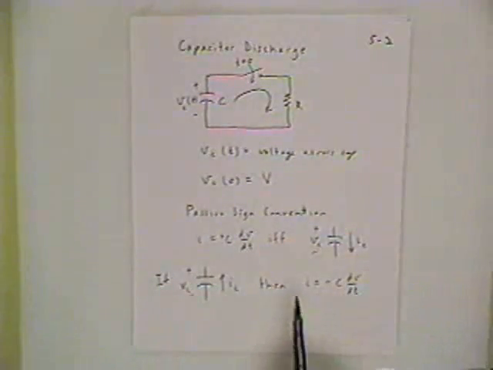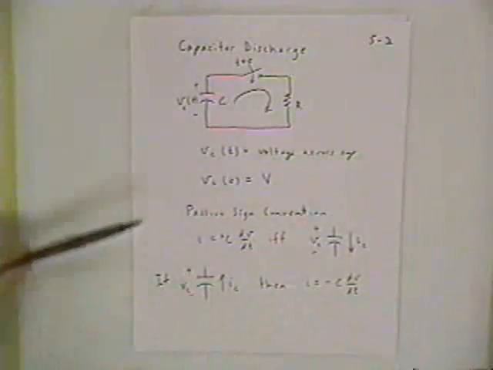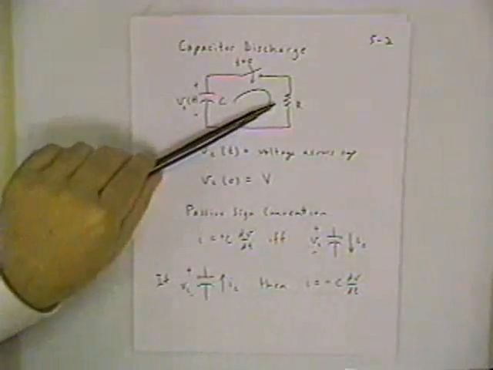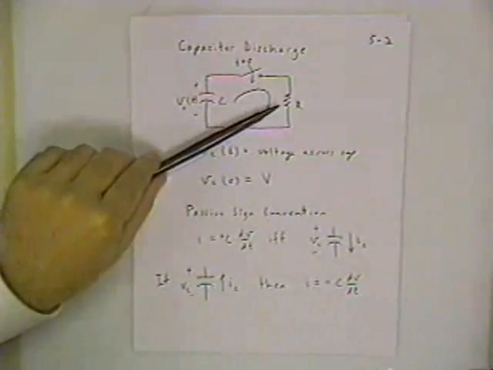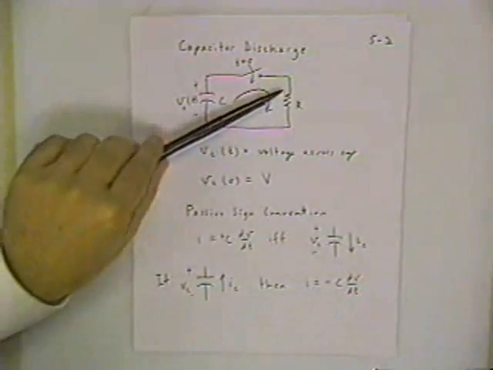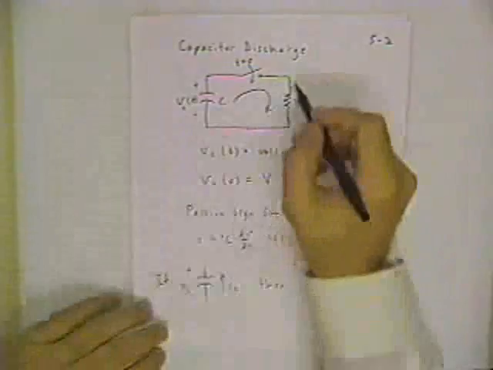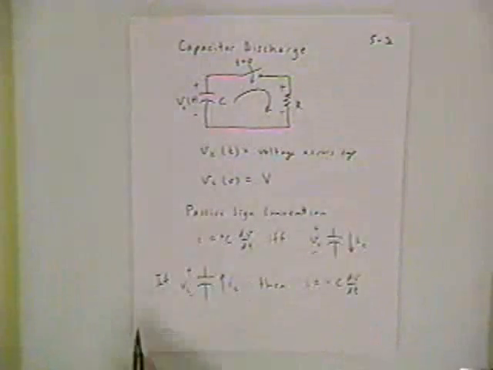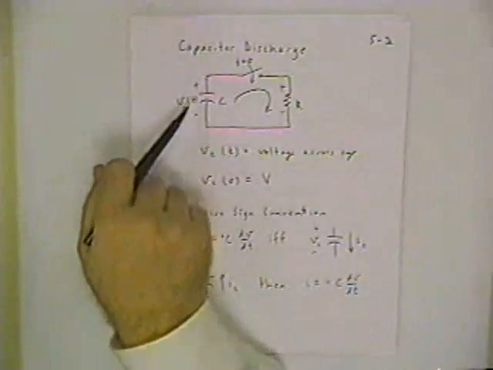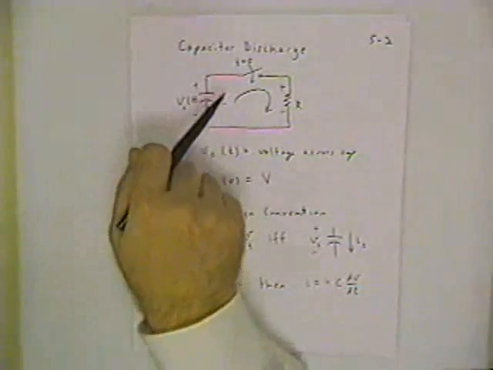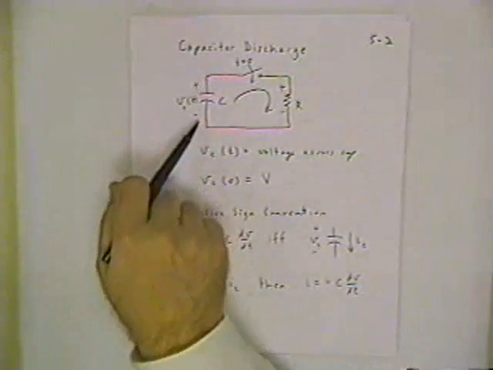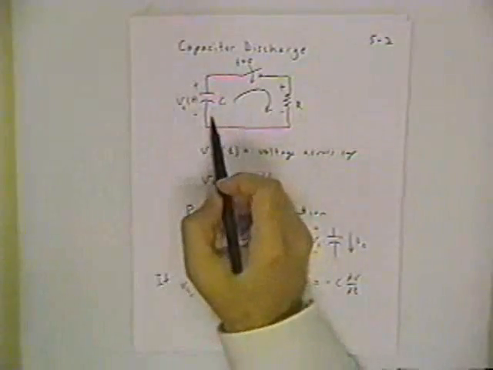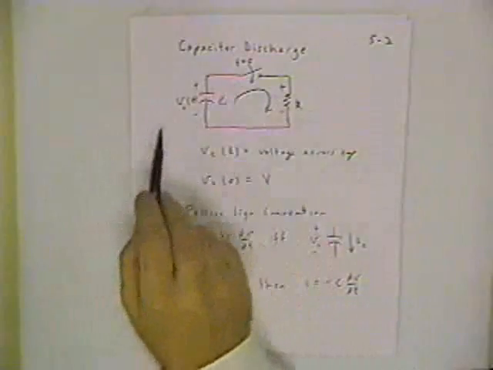And that has to do with the energy flow in the capacitor. Compare with a resistor, where power in the resistor is always V times I, and it's always going to be voltage with plus to minus polarity matching the direction of current flow. For a capacitor, if that capacitor is charging up, the current's going from higher to lower potential, but in this case the capacitor is discharging, so the current's actually going from lower to higher potential.